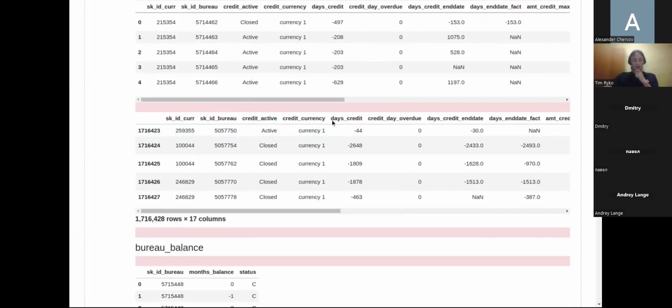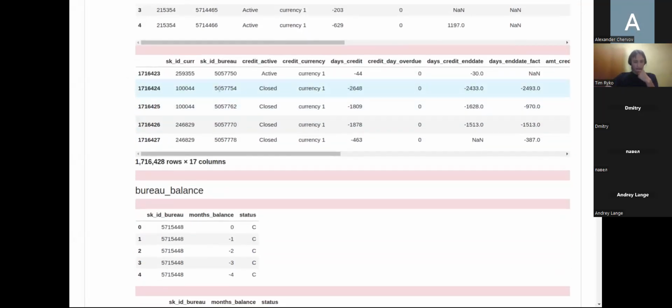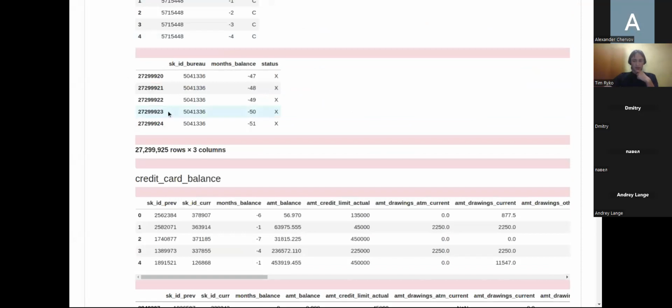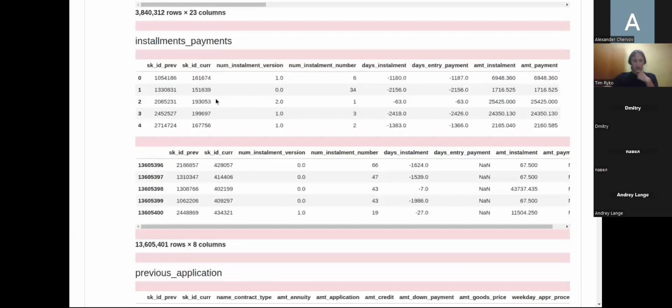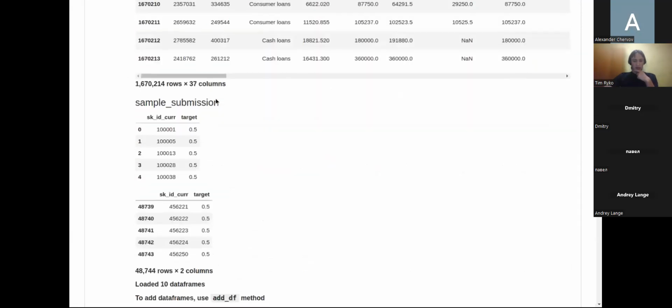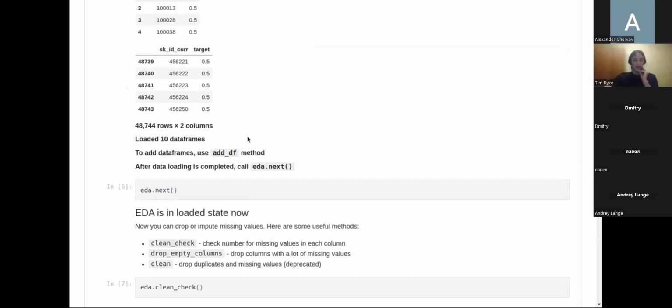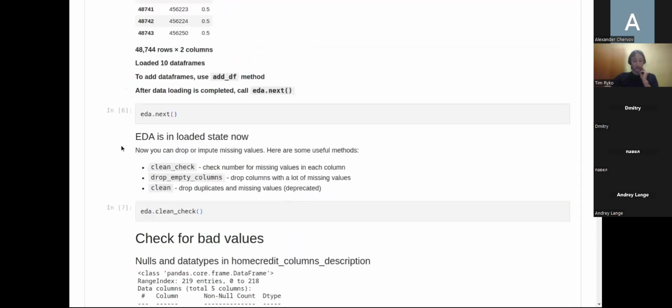I like it because I like calling columns with a dot, like data frame dot something, because you have autocomplete in such case, and it's cool. So we have a lot of data frames, okay. And we don't want to add anything else, so we say EDA.next, and it says EDA is in loaded state now.